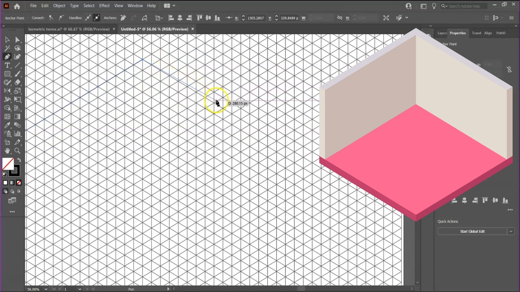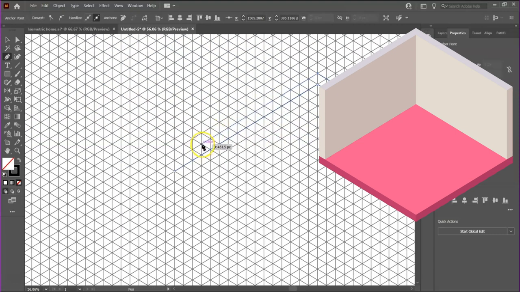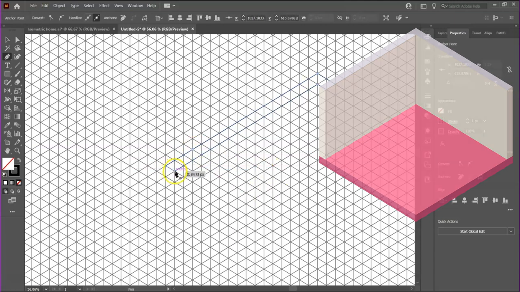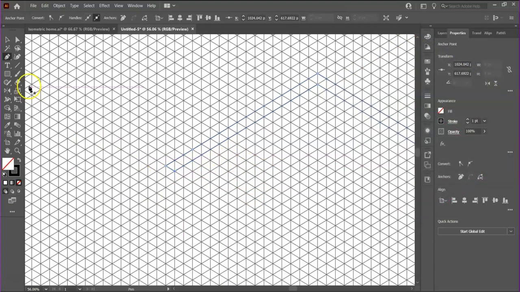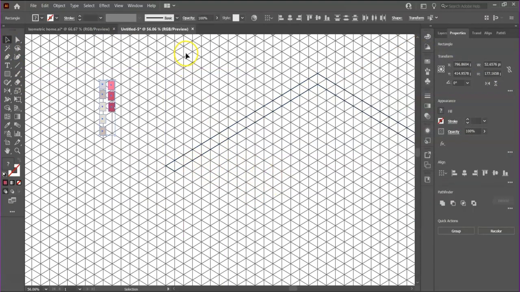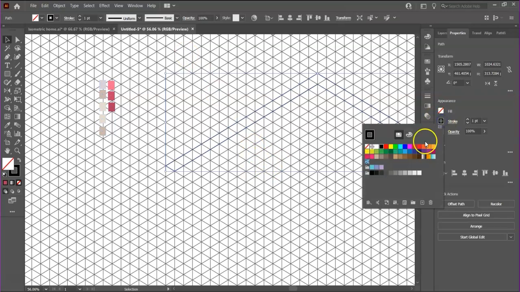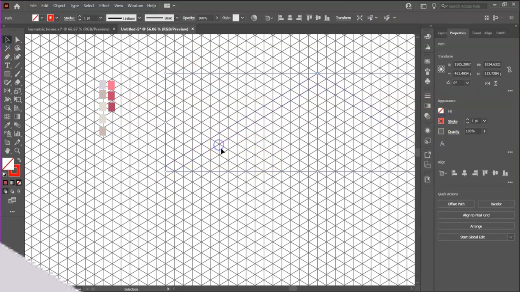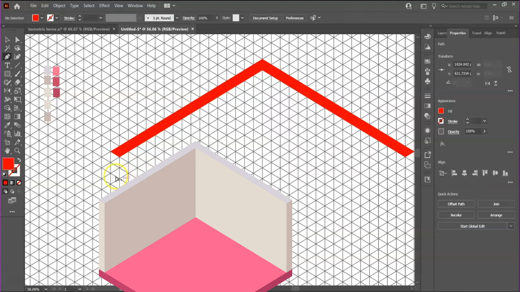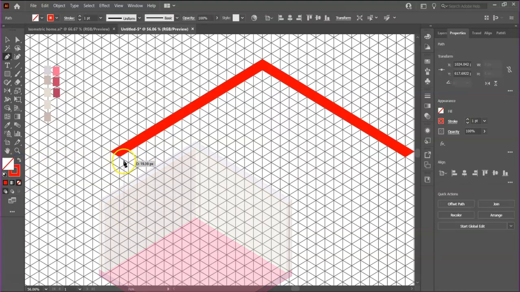The grid will guide you. Add fill. Now draw the left wall.